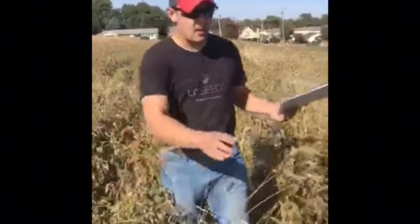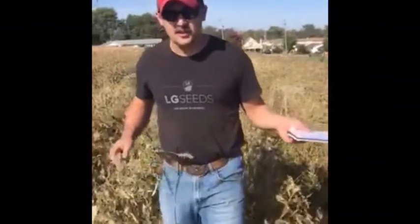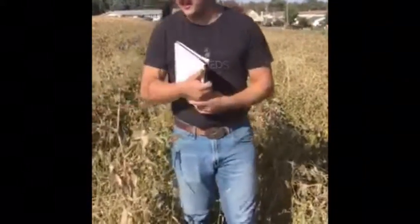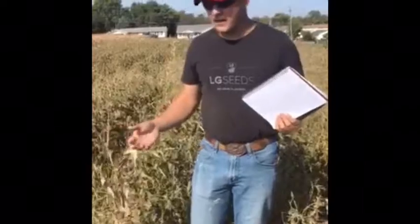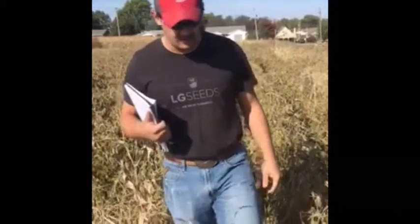So we know what yellow foxtail is, we know what giant foxtail is, we know exactly what to look for in them, we know about the growth habit. So the big million-dollar question is, how do I control this? It is a very troublesome weed. Being a summer annual, it's very competitive, and it's going to use a lot of nutrients and a lot of water that your crops are going to need throughout the growing season.